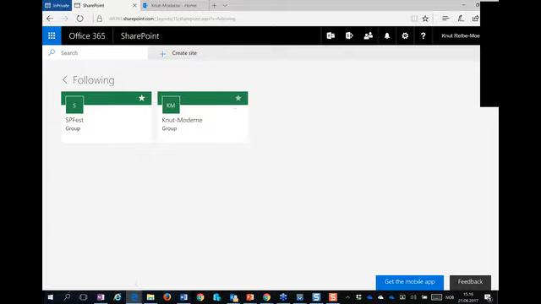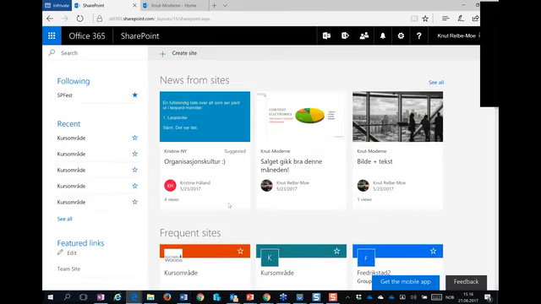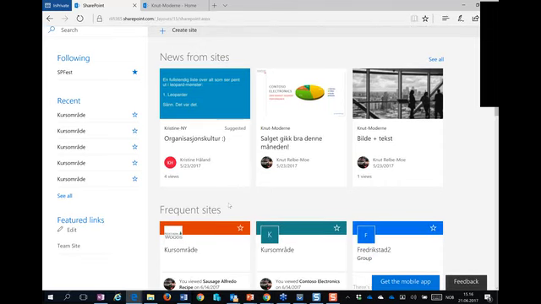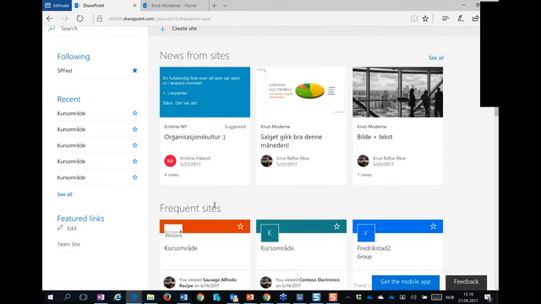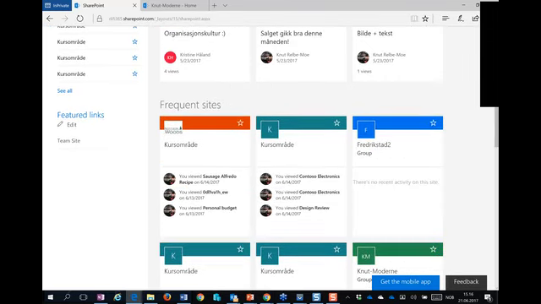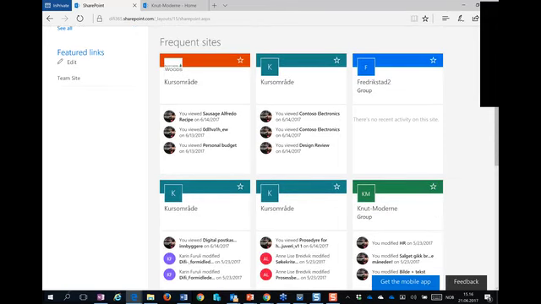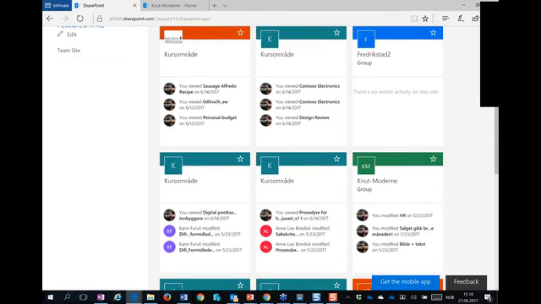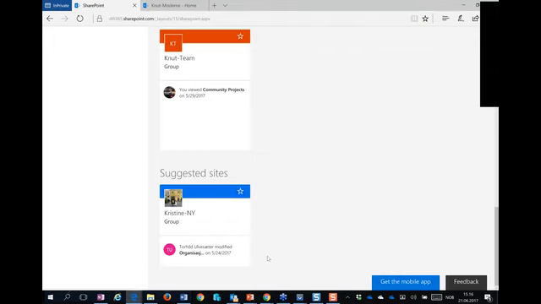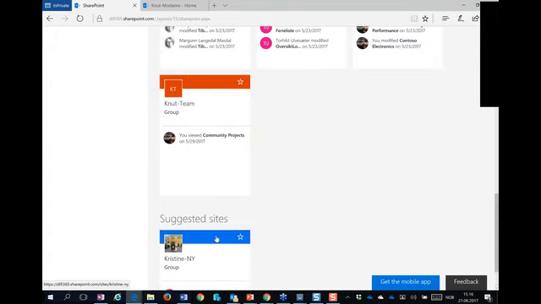So yeah, let's just do like this. So now I'm just following the SharePoint Fest. That's the only one which I'm following. But still we can see we have also something called the frequent. This is which I have been into for the latest time. They are showing up just because I've accessed them some time ago. And also we can see that Delve is actually working in the background here, because it also shows sites which are similar to the other sites which I'm following or which I entered into.